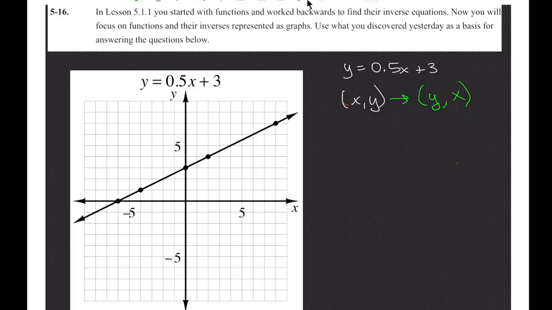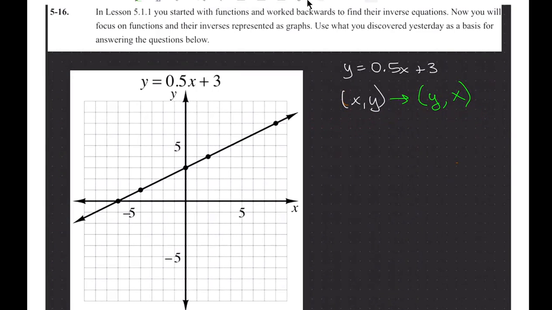So now when it comes to our graph on our line, a line is made up of what? Points, a whole bunch of points, right? Really super close together, and they're so close together it looks like a line and not a whole bunch of points, right? So if we can find all of our points, and our points are x, y coordinates, so if we find points and then we switch those around, we can find the inverse.